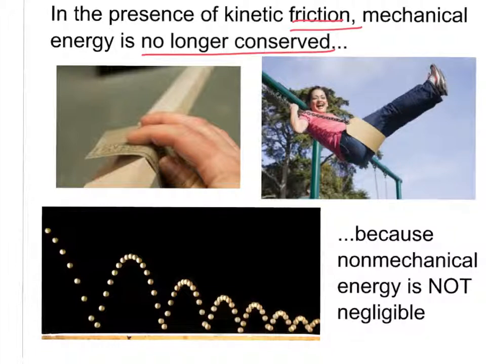Here is another example. When you drop a ball, that ball will bounce, but it does not achieve the same height from which it was initially dropped. It's a little bit lower. That means from here, this potential energy is being converted into kinetic energy until the point that it hits the ground. At the point that that ball hits the ground, some of that kinetic energy is converted into thermal energy. And so when the ball rises again, it will not achieve the same height because some of that mechanical energy was lost to something other than mechanical energy, some thermal energy. And you can see this as it goes on, a little bit of mechanical energy each time it hits the floor due to friction is lost to non-mechanical energy or thermal energy.